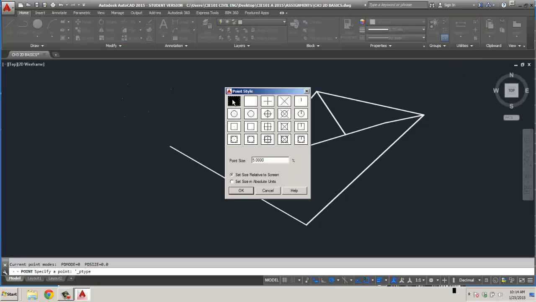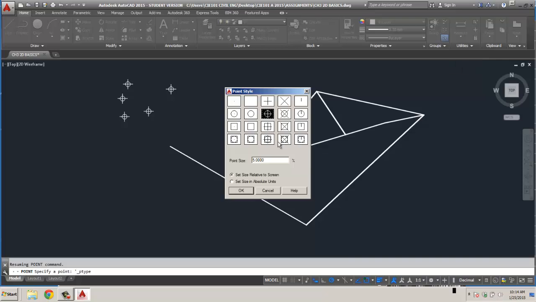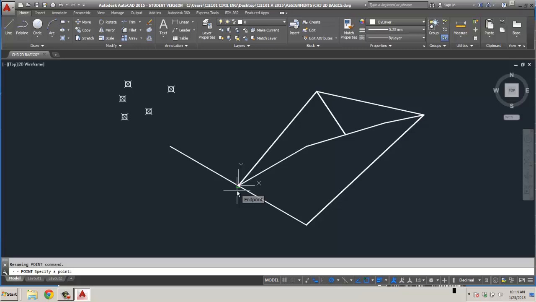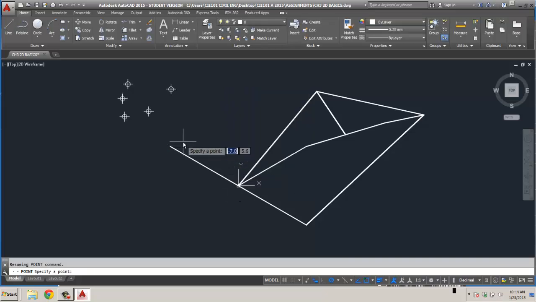We can see right now it's just set for a dot. So if we wanted to change this to like a target point like this, we can say OK, and you see all your points automatically change. So you're going to go over to your utilities, point style, and change it to any of these. As soon as you say OK, it automatically changes to those points. So let's leave it on this target, which is kind of cool looking. And we'll set some points. We can set a point on this end. Any place I left click is going to place a point. So that works pretty well.